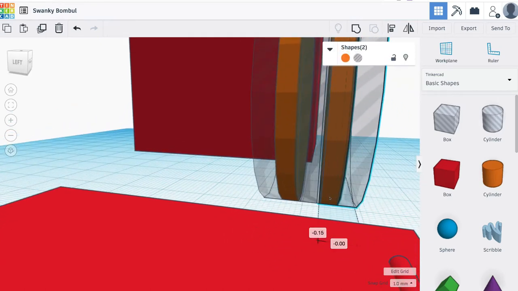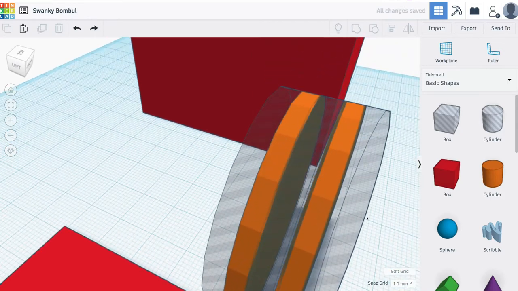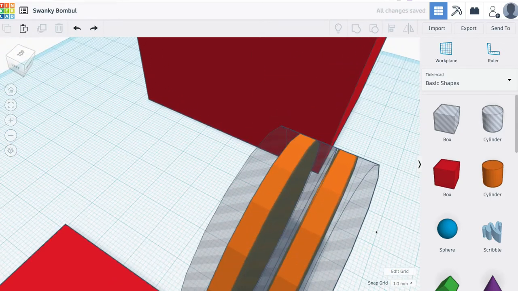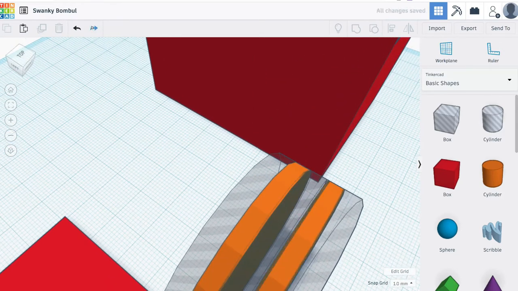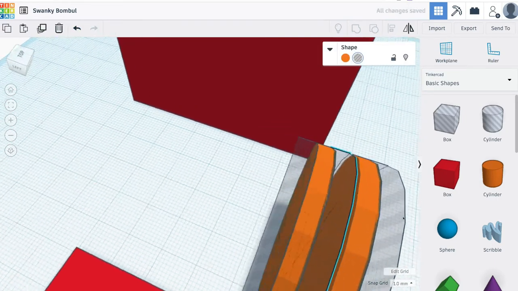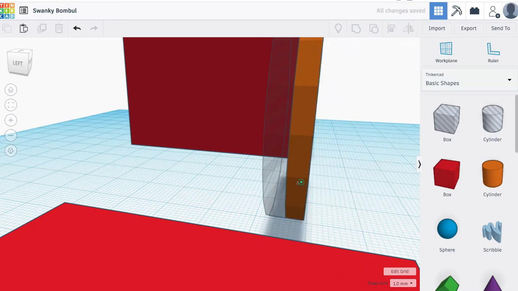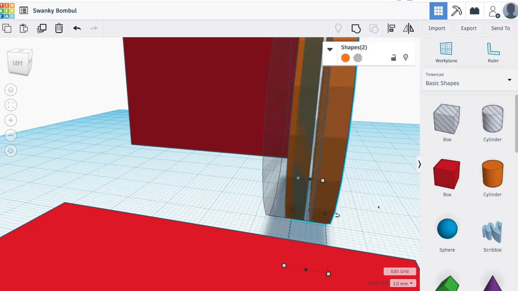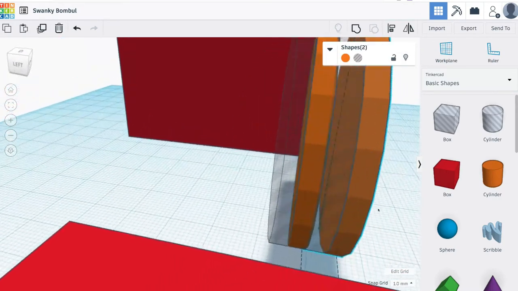I think I did it at a 10x, 5x speed. So it took me most of my morning to make this design. I was doing a lot of the calculations. Thank God I didn't make too many mistakes in my calculations. So when I dropped and combined all my shapes, it all fit in quite well.